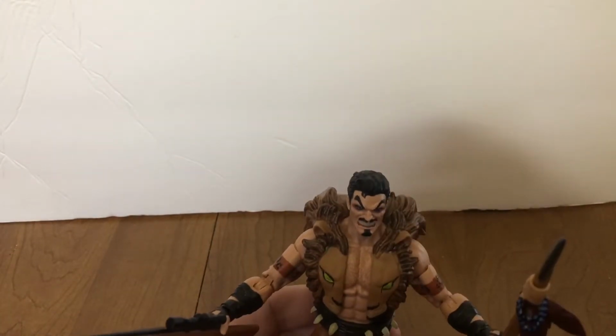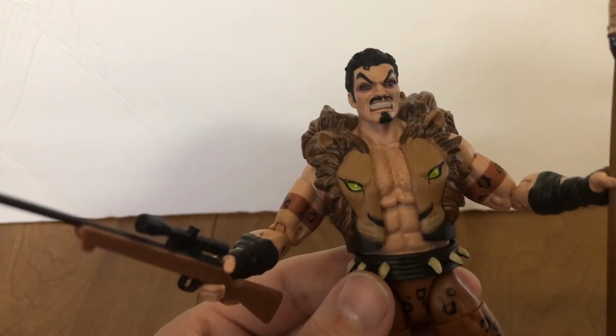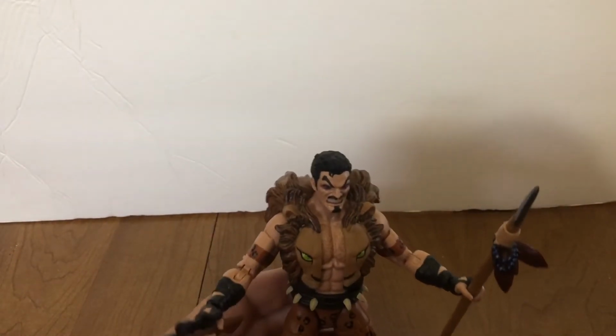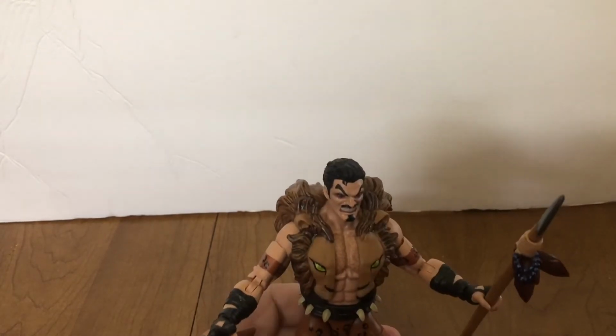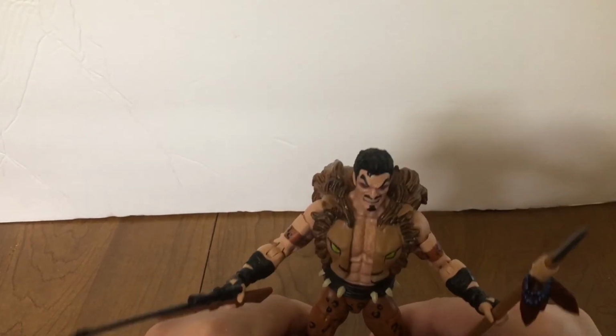Spider-Man's a solid figure. Paint works great on the Spider-Man. Paint works pretty good on Kraven. But all in all, solid figures. Definitely deserve your money. Definitely should pick these up if you haven't already.